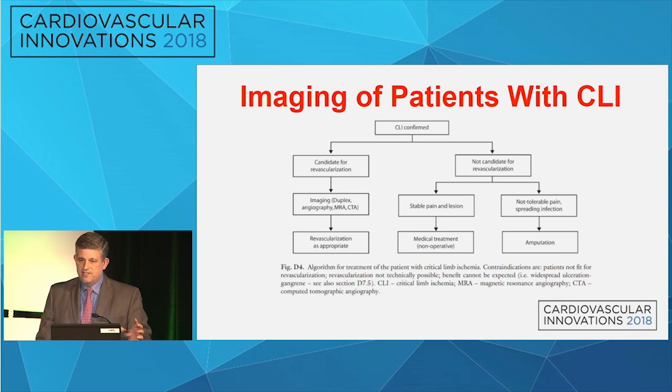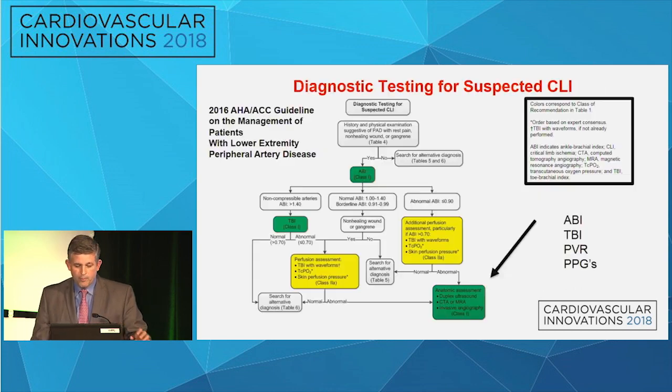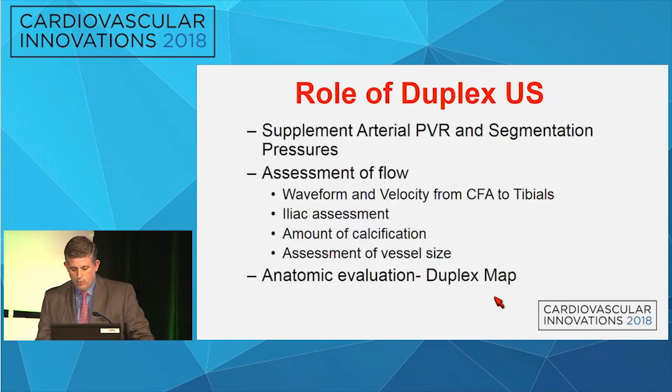And once we make a decision that the patient requires revascularization, that's when I think an MRA or CTA is helpful. We've already seen this graph several times, this algorithm of what to do in testing. At the end of the day, it says down here that once you decide the patient needs revascularization, you proceed with duplex ultrasound, CT, or MR, and hopefully not need a diagnostic angiogram, but sometimes you do.